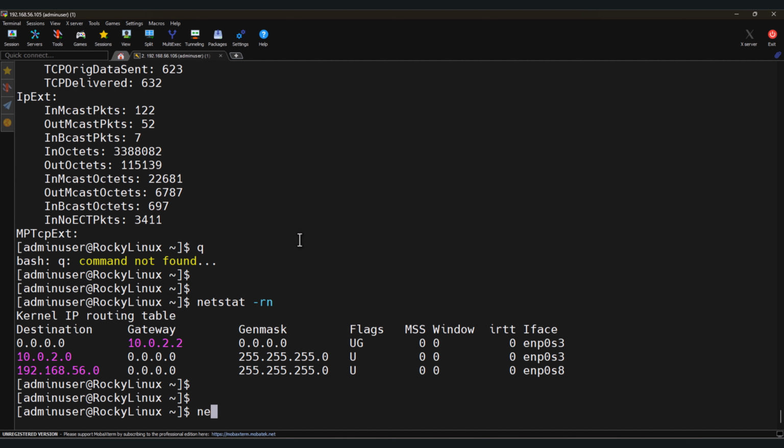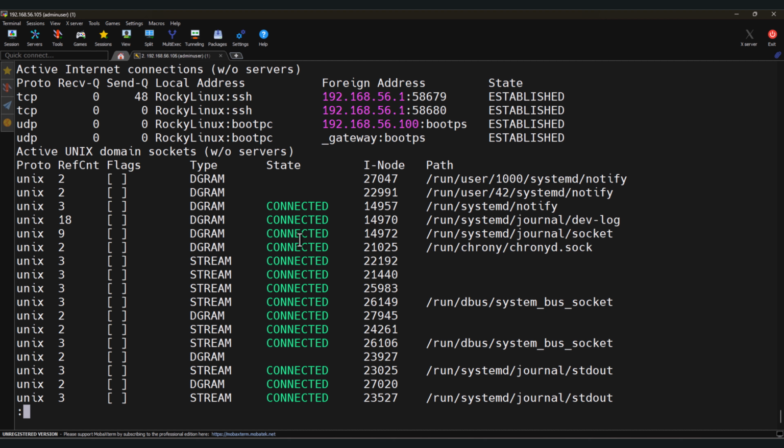To understand the netstat output, I will run it with less. When you run netstat, you will typically see columns like Proto, meaning the protocol, TCP or UDP; Recv-Q and Send-Q, the receive queue and send queue, where data in the queues helps to diagnose bottlenecks; Local Address, the local IP and port; Foreign Address, the remote IP and port. And the last is State. It displays the connection status.